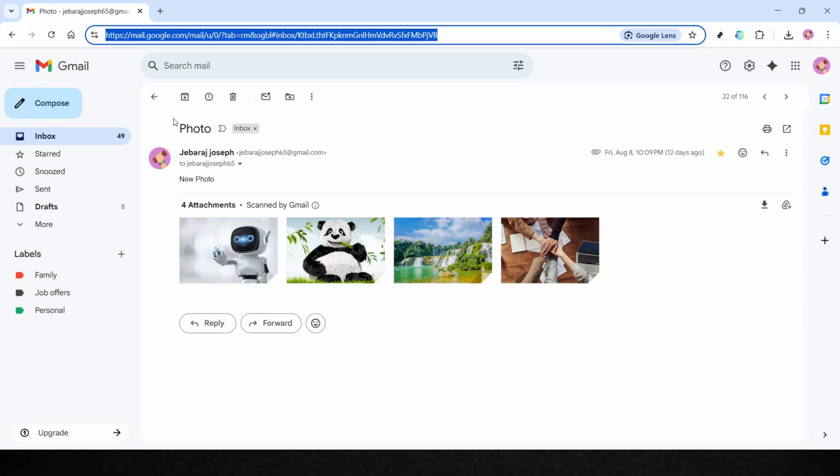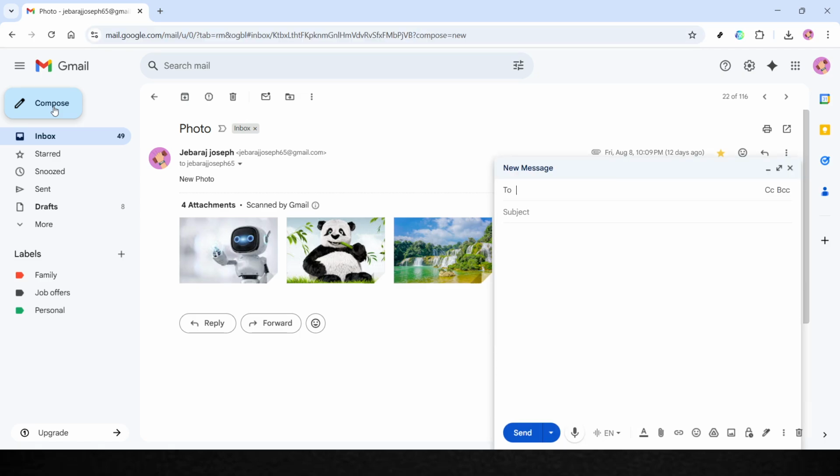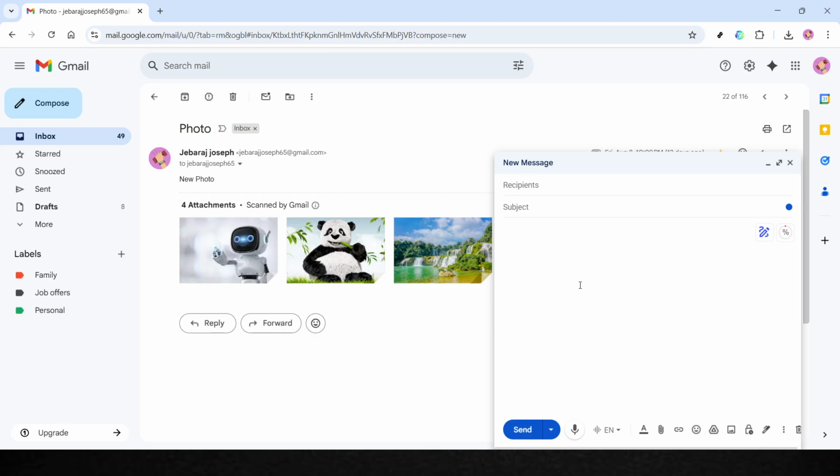After you've copied the URL, you might be wondering how to share it effectively. Well, you can paste this link anywhere you need to, whether it's an email, a document, or a chat conversation. Simply navigate to the desired location, right-click to bring up the context menu, and select Paste. Alternatively, you can use Ctrl-V on Windows or Command-V on a Mac to paste the link.